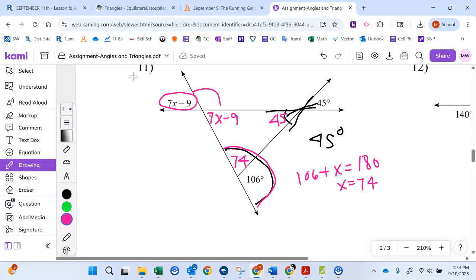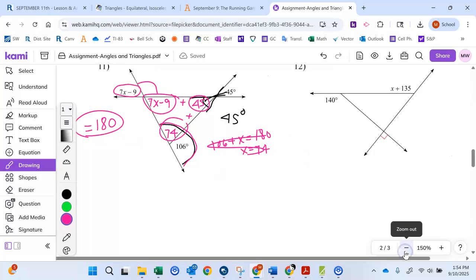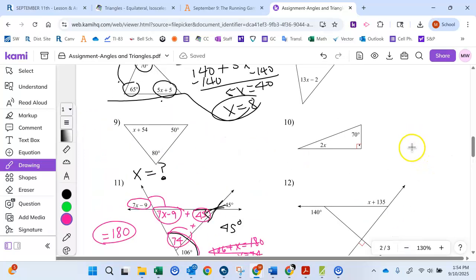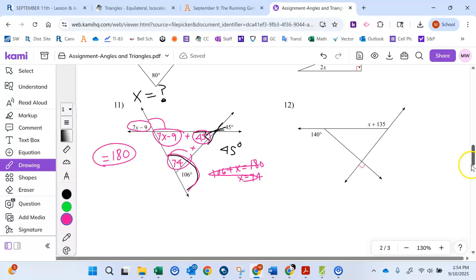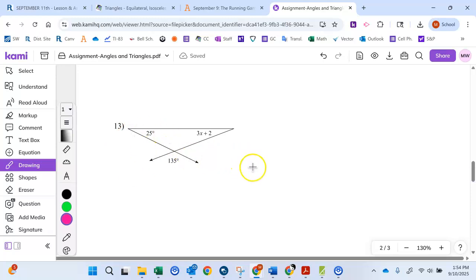Now we can take these three angles, 1, 2, 3, and they're going to equal 180. I'm not going to write it out because I know you can do it, but this plus this plus this, these three together equal 180. So put together an equation and see what you get, and then that's the correct answer, okay? So that's how you can do this assignment today. You've got another question, so try that one out. Here's a hint. Remember, the little square always equals a certain degree, and then you got this one, okay?